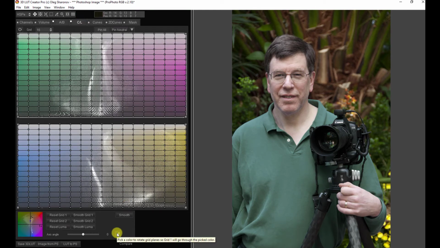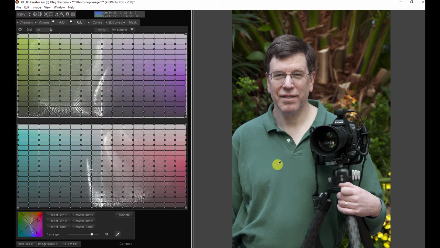So the first thing we might want to do is take the eyedropper and run it over a general area of the shirt and click so that we can bring that specific color into one of the grids so we can make adjustments. And you can see that if I run the eyedropper over my shirt in the grid here, you can see with the X and the square where I might control that color. And also you can see that the white is indicative of all the greens in the picture, more specifically the greens in the shirt, and also some of the greens obviously out in the plants. So let's put the eyedropper back.